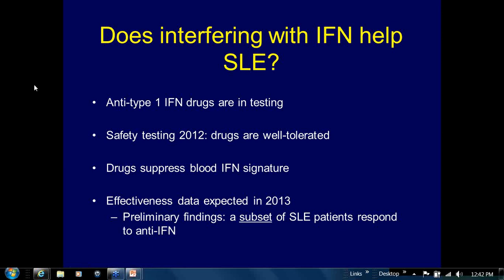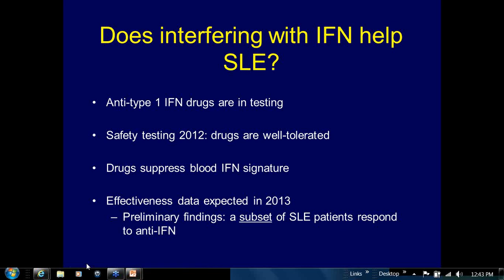Now, we don't have any data on the question that's of great interest to patients and providers everywhere, that is the effectiveness of the drugs in managing lupus. Those findings are expected to be reported by the companies later this year. But the preliminary data suggests that a subset of lupus patients can respond to anti-interferon agents. Not everyone, and it's not quite clear why some patients respond and others don't. But there is an apparent subset that can be defined by cytokine levels and antibodies in the blood, which are likely to benefit from this treatment. What that means is not everybody's benefiting, and even when the dust has settled and we know that some people benefit, it's not going to be a panacea, anti-interferon. There will still be a need for additional therapeutic approaches. So let's go on to the next slide.